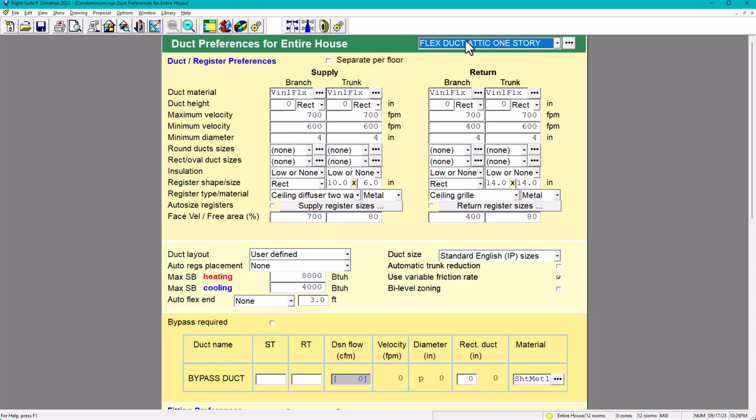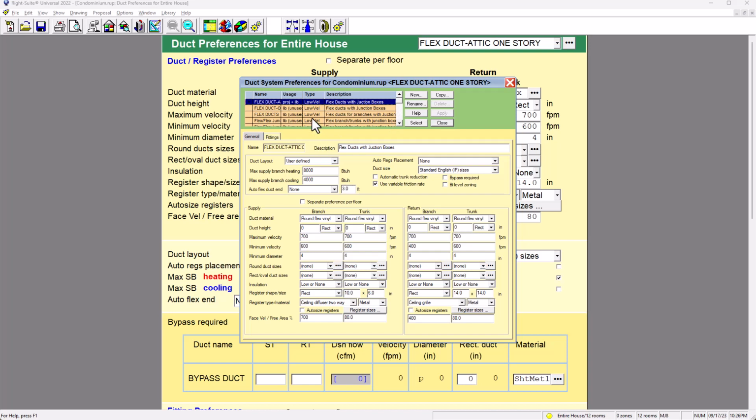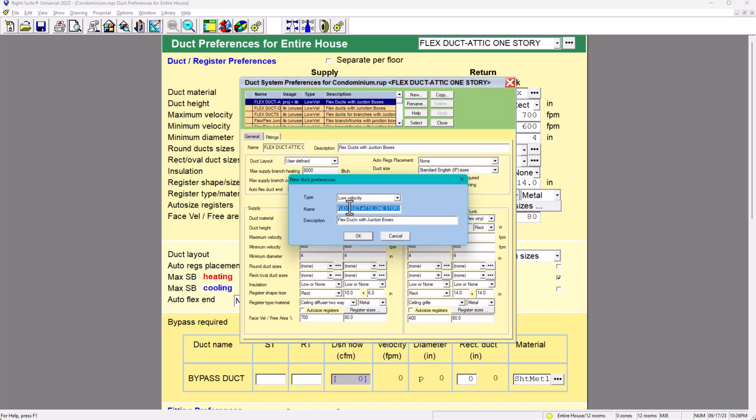So we're going to go to the 3 dots, and under the 3 dots, we're going to copy what we have already. Instead of flex, it's going to be rigid. Instead of attic, we're going to put condo, rigid condo.